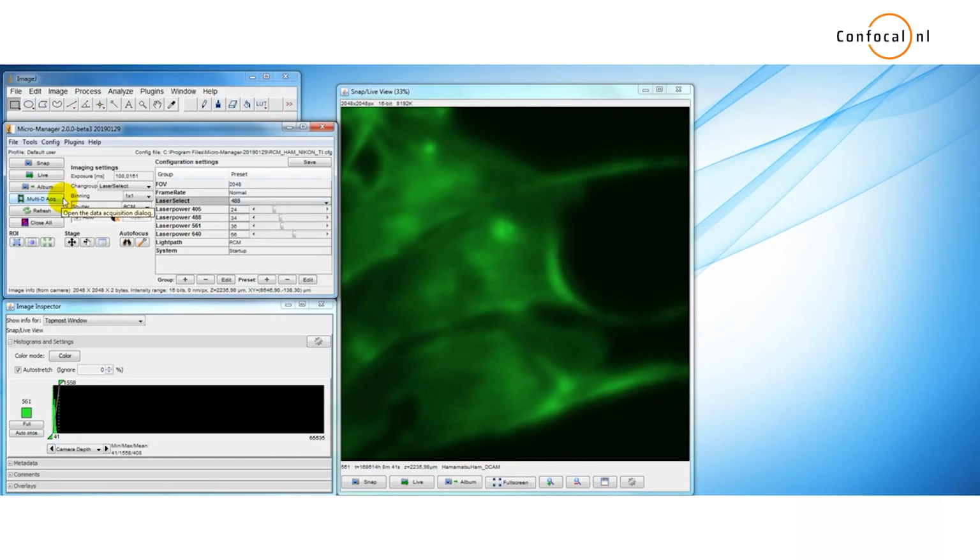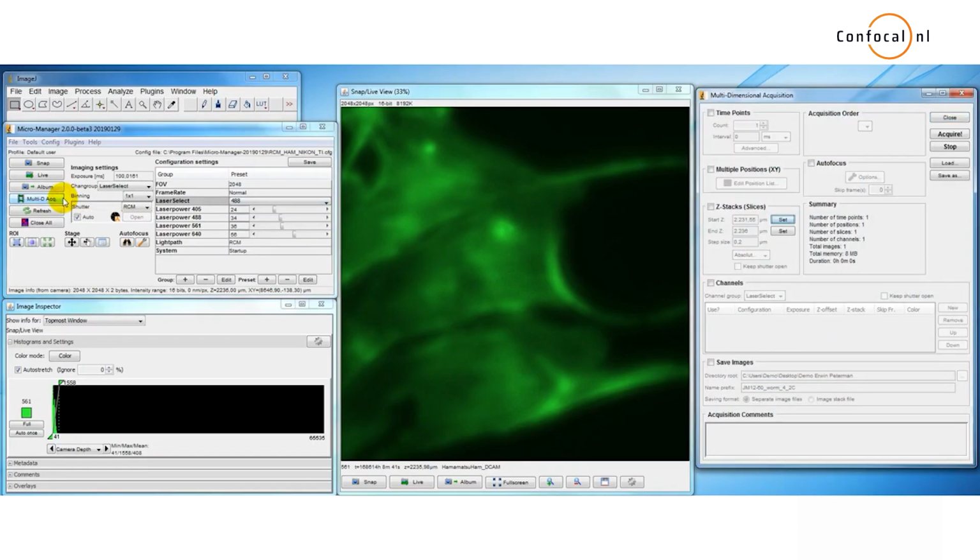Let's perform a multi-channel experiment. Activate channel in the Multi-D-Acquisition window. From the channel group drop-down menu, choose Channel. Press New to add a channel. You may choose to change the order in which the channels are taken using the drop-down menu from the configuration column.